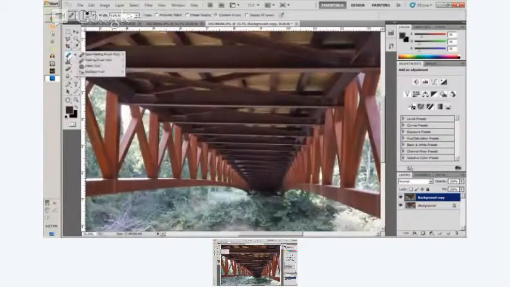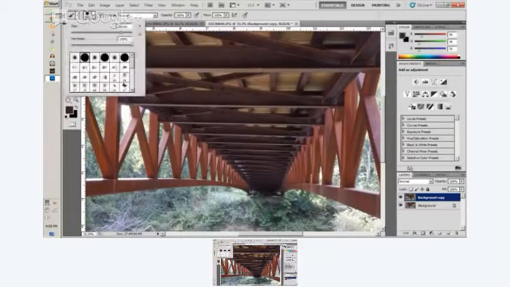Here is the spot healing tool, the spot healing brush, whatever you want to call it. This is good right here for, like it says, removing red eye, removing blemishes, things like that. I don't really have a photo with any blemishes on it that I can retouch. I spent a lot of time looking on Google Images only to realize that my video will get demonetized if I use somebody else's content, so I can't do that.